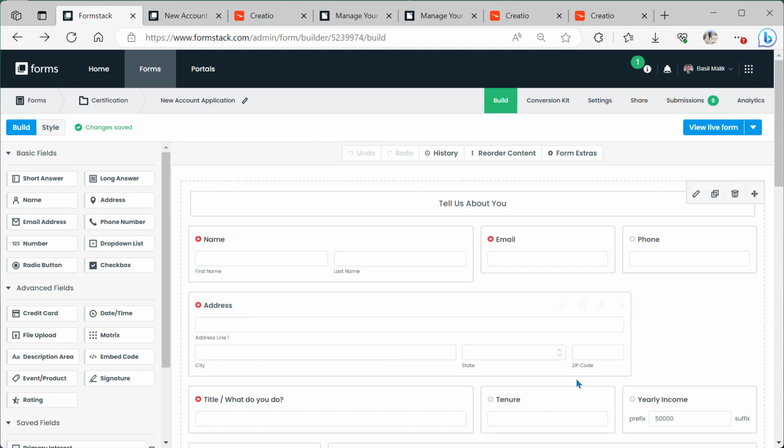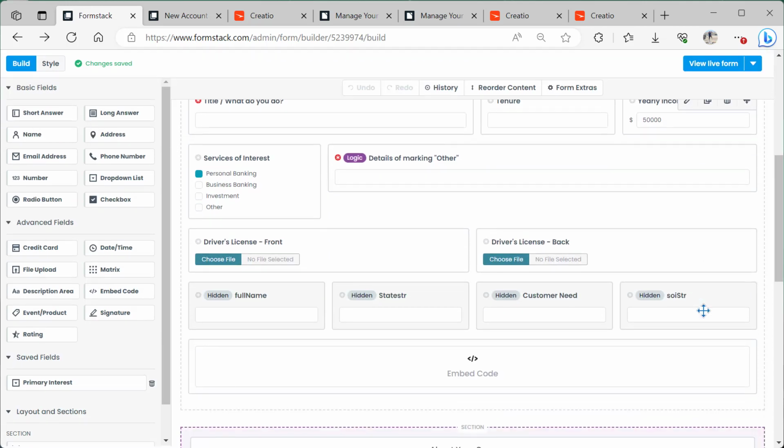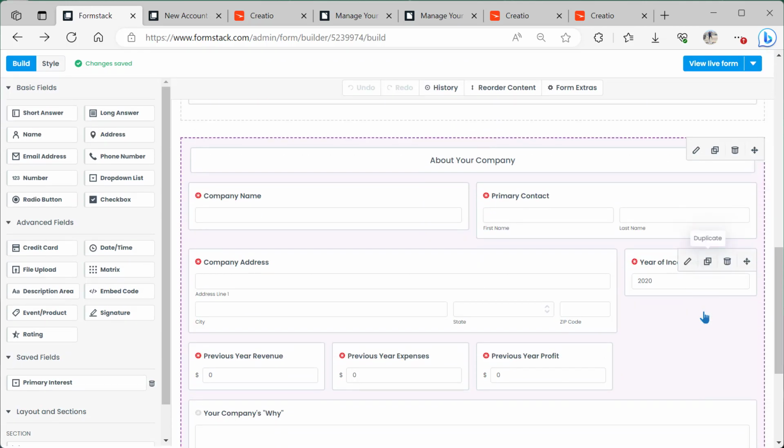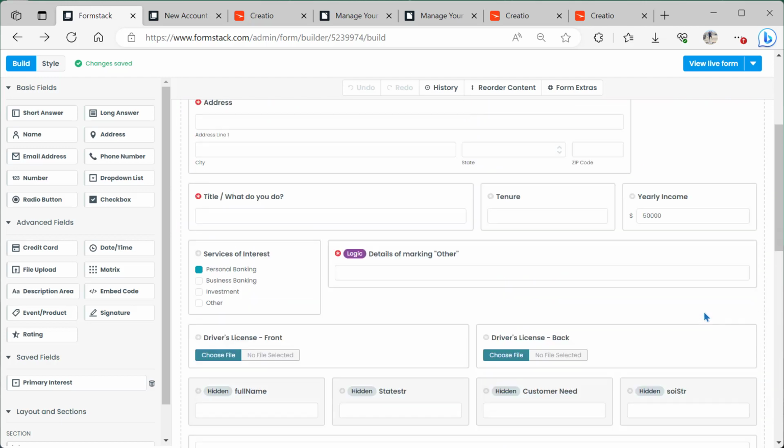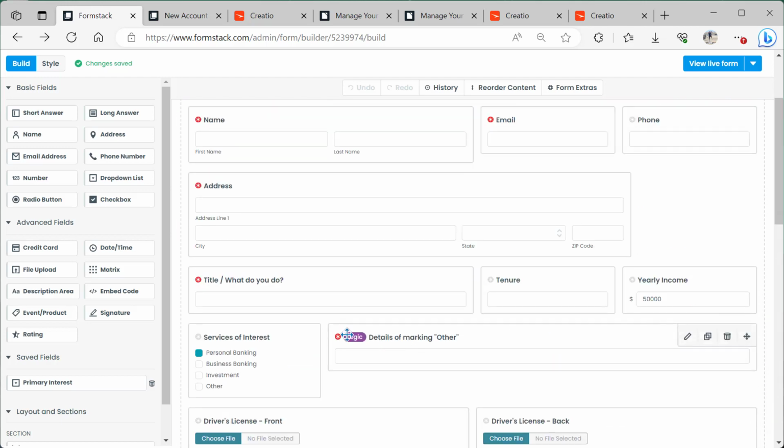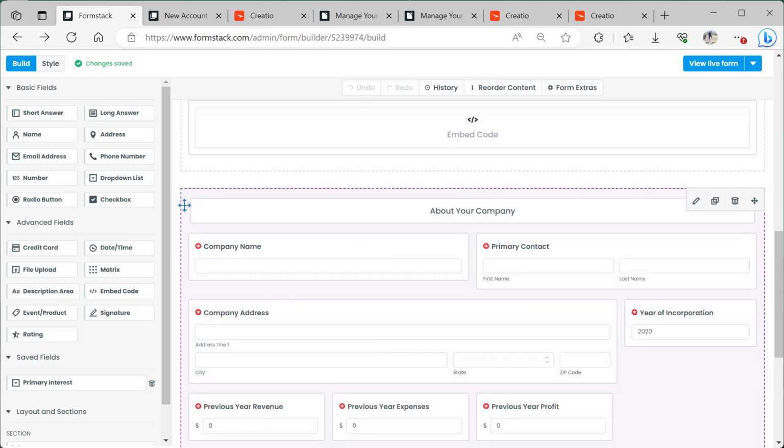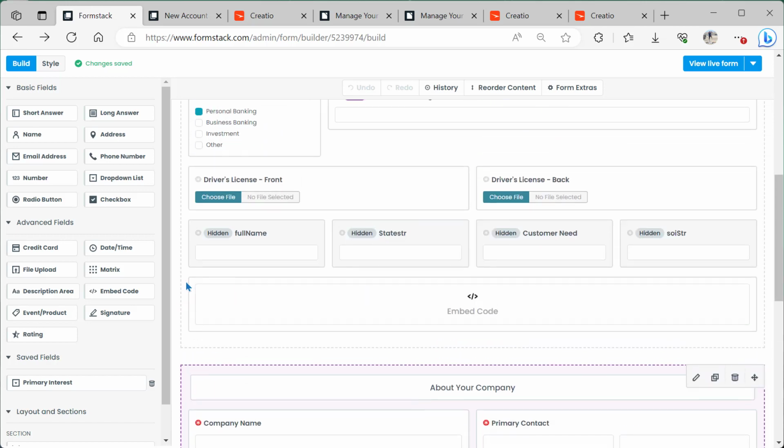One area is going to be talking about personal banking, and we have another section below that that talks about business banking. So you'll notice that on some areas we have these little logic tags, the purple indicated here, as well as this entire section, which is highlighted in purple. So from a conditional responsive perspective, you have the ability to show and hide or make required, unrequired certain fields in the form based on a set of conditions.